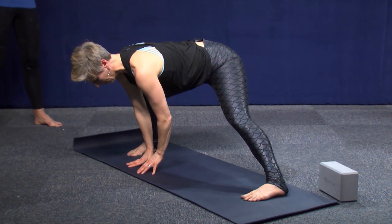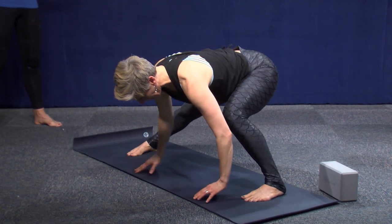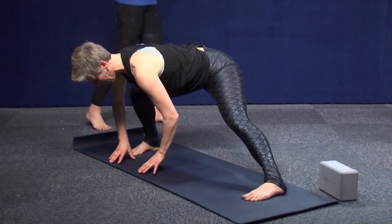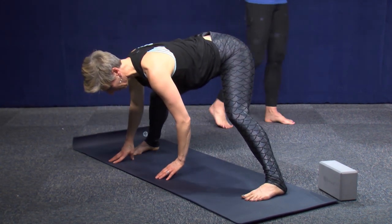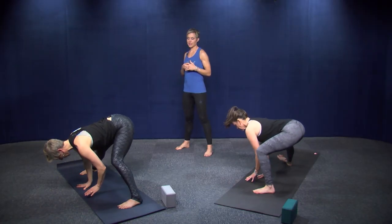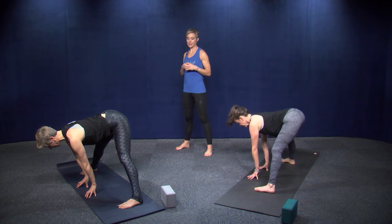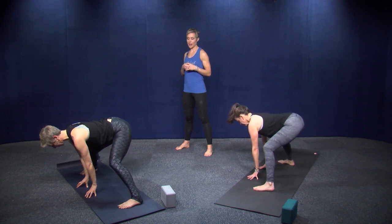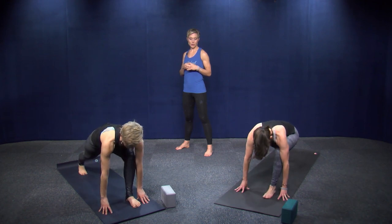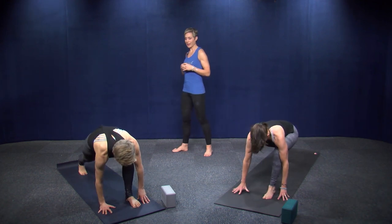Good. Getting really deep into it. You don't have to go that deep. It can be a little less of a knee bend. It can be a little more of a knee bend. Coming back to center, bending your knees a lot, and then walking your hands back to the front of the mat to that runner's lunge. Good. When you're ready, step back to your high plank.